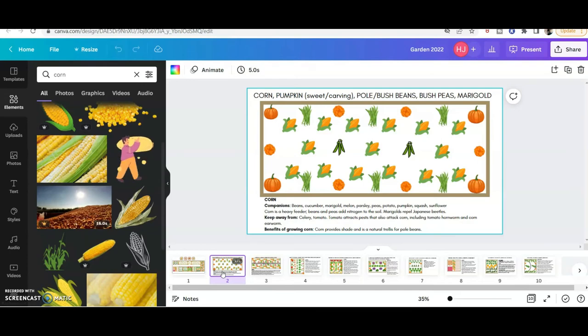I don't know why I didn't think to do this before. I almost did the Farmer's Almanac Garden Planner, but it cost money and I was trying to find a free way to do it. And this hits the spot for that. So yeah, that's my Canva garden. All right, so that is it for today. Just showing you the garden, showing you the Canva plan.